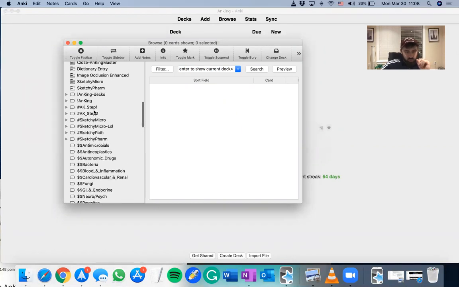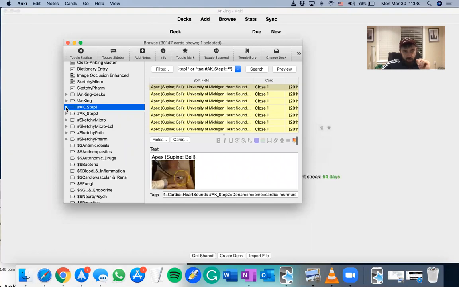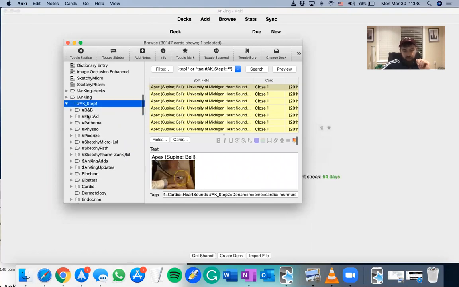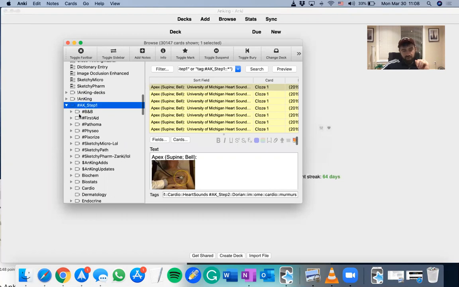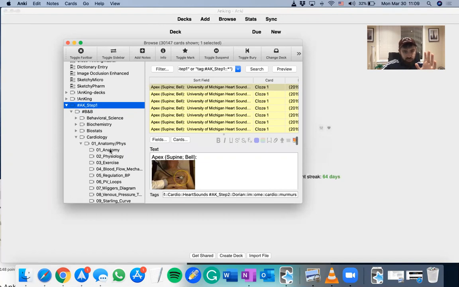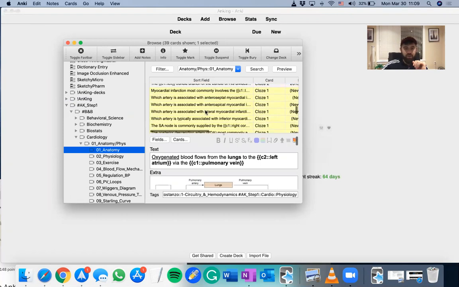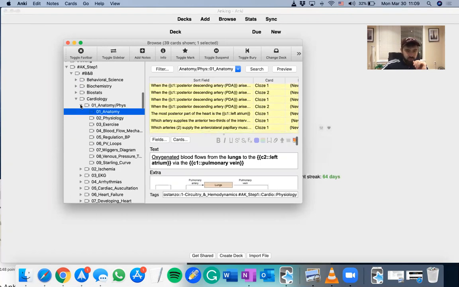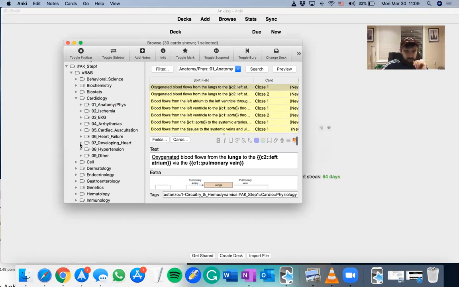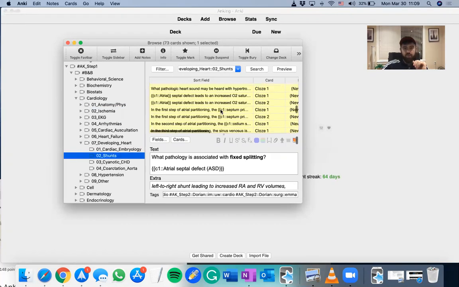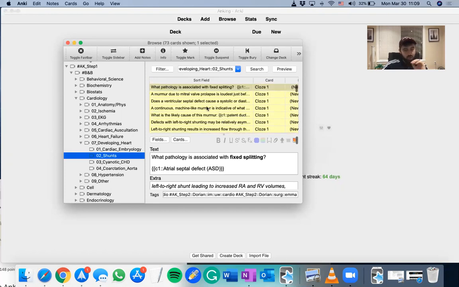I'm going to come here to this is the master tag right here. You want to open that one, and here you're going to find all your cards tagged by resource. So if I use Boards and Beyond, which I highly recommend, this is going to be super smooth. You open it, and then we go to cardiology, anatomy and physiology, and boom, your cardiology cards. Your anatomy cardiology cards are going to be right here. And same for embryo. Embryo is in the developing heart, cardiac embryology right here. Here are your cards. Now, this is not all of the cards. This is just whatever is related to the Boards and Beyond videos.